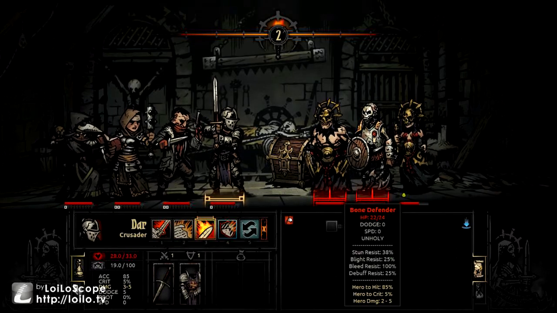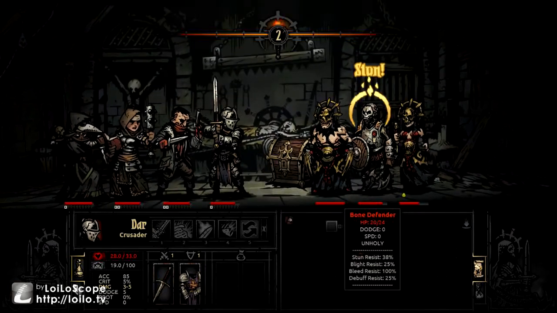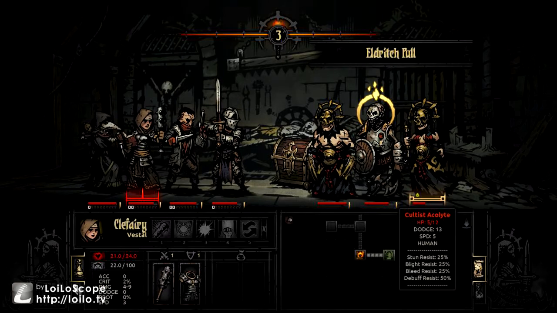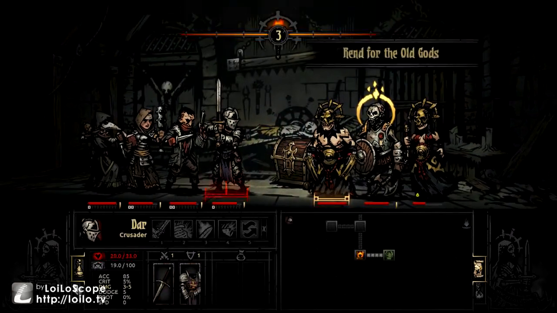Okay. I didn't stun that guy, 38%. Let's try again. There we go. Now he's stunned. Okay. She's at 5. She's gonna try to pull Clefairy. No, nice job, Clefairy.